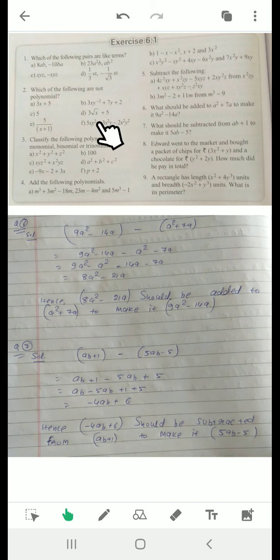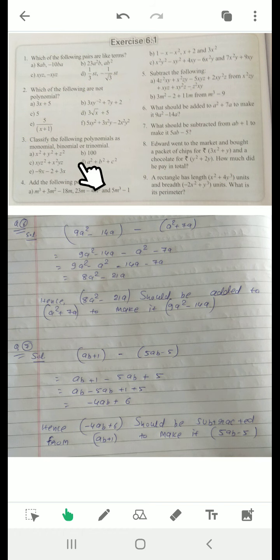So this is also polynomial. Fourth is not a polynomial, because x is written in the square root. Fifth is also not a polynomial, because x is in denominator, variable is in denominator. And the sixth one is a polynomial, because here every power of the variable is positive only. So the power of the variable will always be a whole number. It cannot be negative, it cannot be fraction, and it cannot go into the denominator.